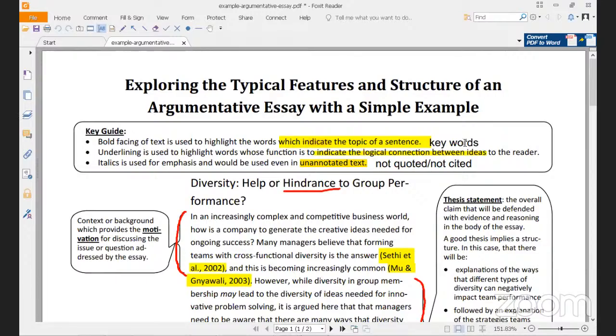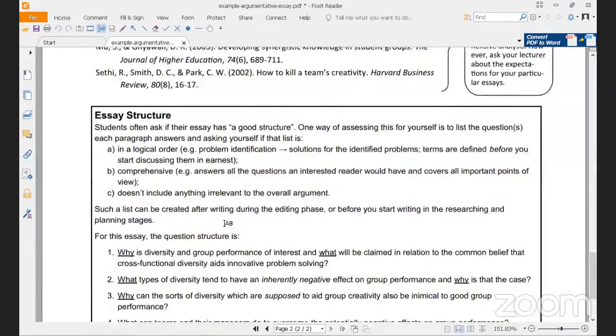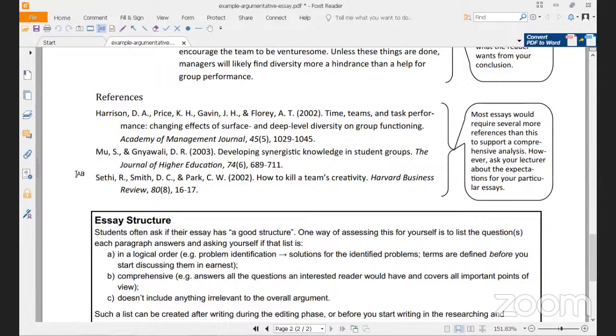Okay. And also before we leave, at the very end, we have the references. Okay. And that's it. In this case, we only have 3. The references are in APA, normal APA. Well, you can use references from the web or books from the web, articles. It's up to you.